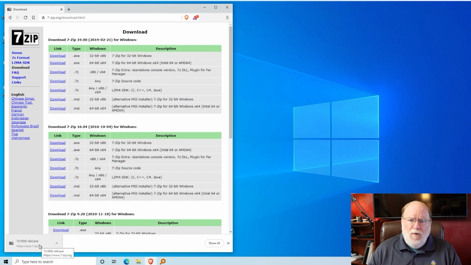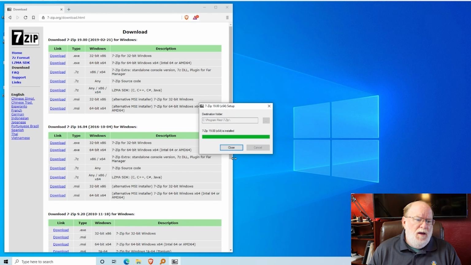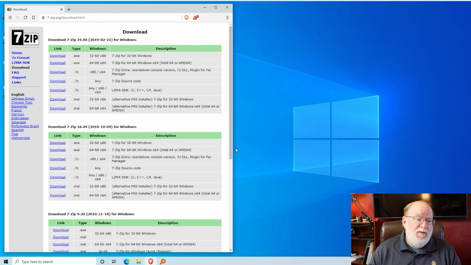It can use zip format, which is pretty much PKware's, if anybody goes back that far to remember that company name. Their zip format. This also has a 7Z format. You can also do other formats. So we're just going to have it install. It's very fast because it's very tiny. And so you're saying, wait, I didn't really see anything happen.